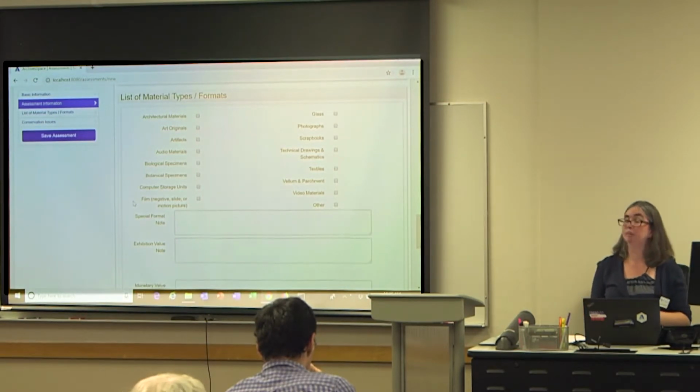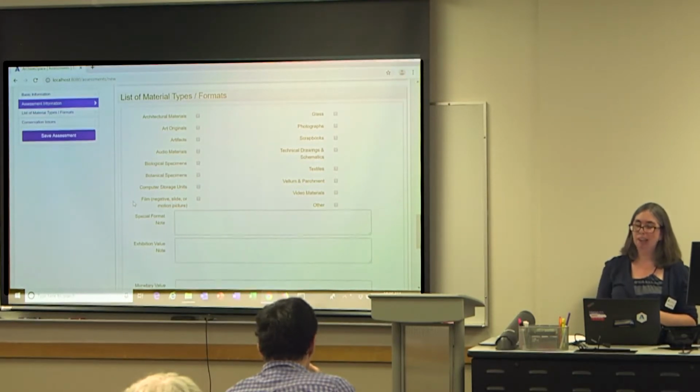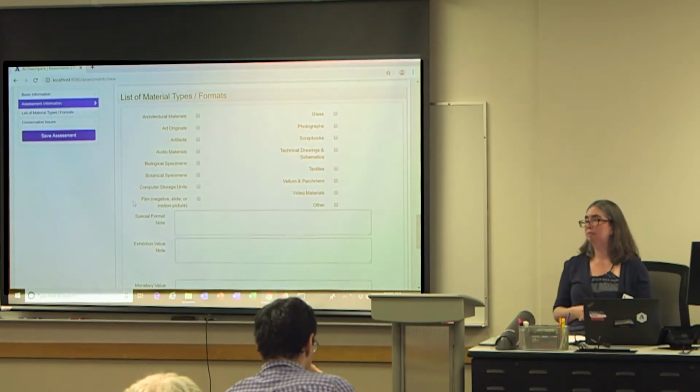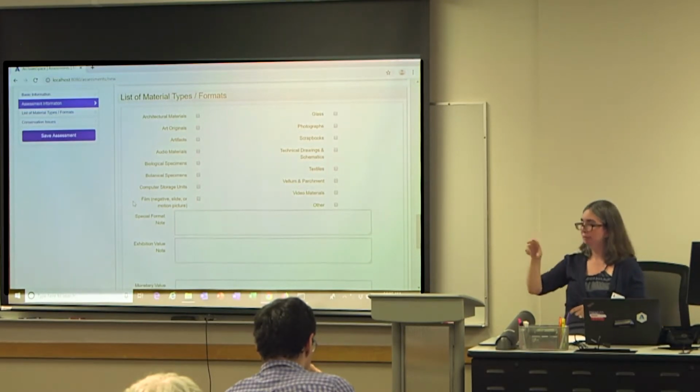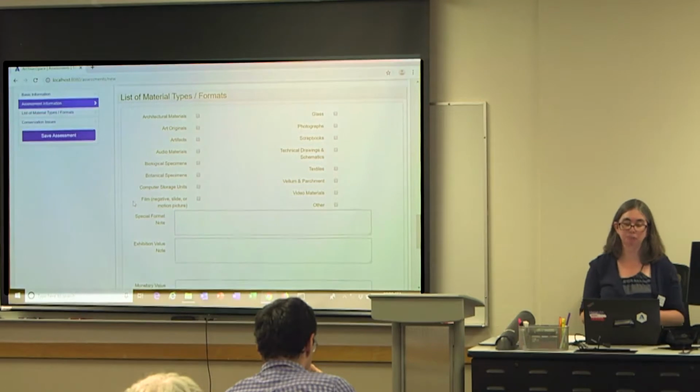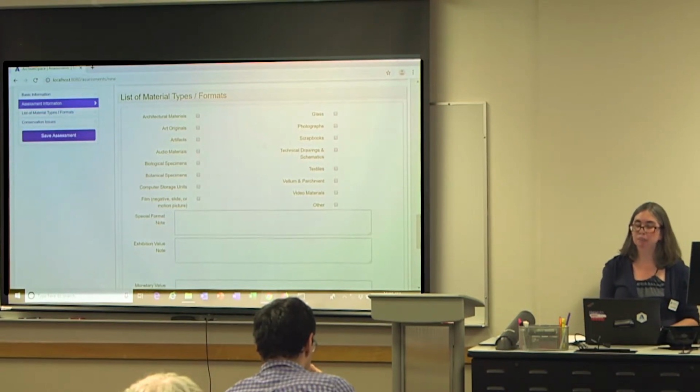You want to call that out, and you're thinking about doing a project related to that. Or maybe your institution isn't a place that typically collects botanical specimens, but you know that you have a few, and you want to find those, and you want to figure out what to do with them. So this is an area where you can do that.